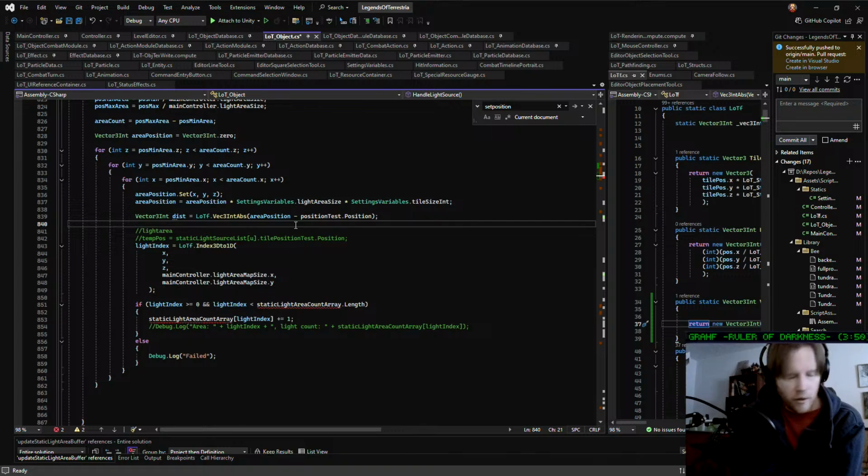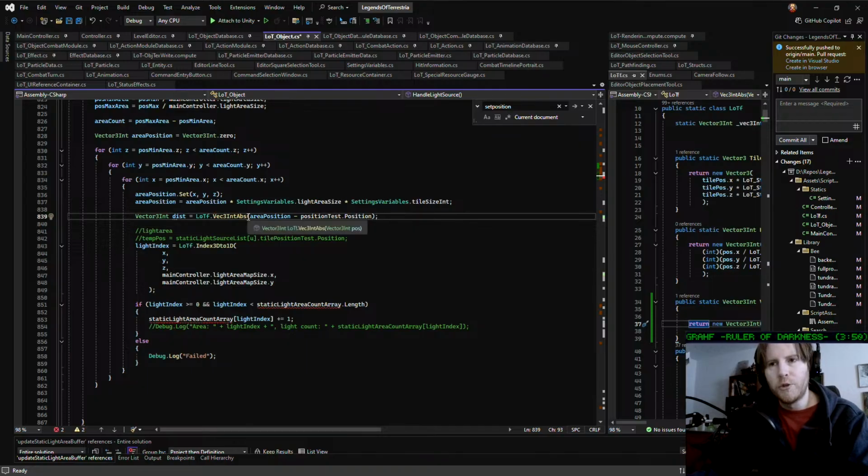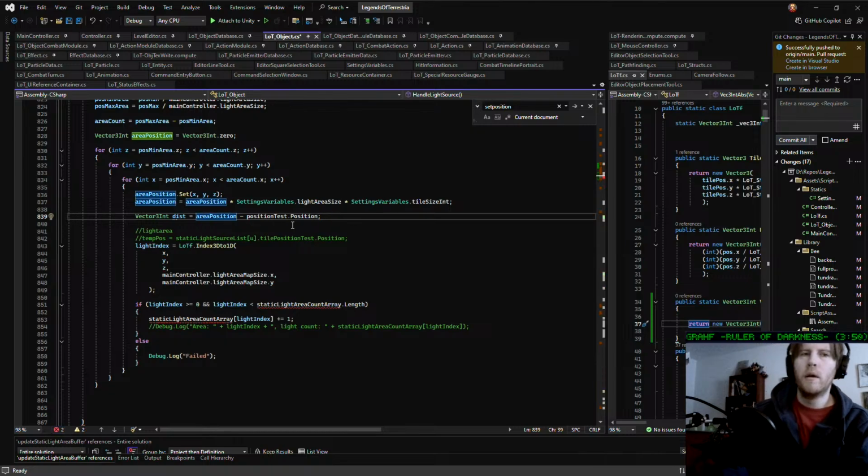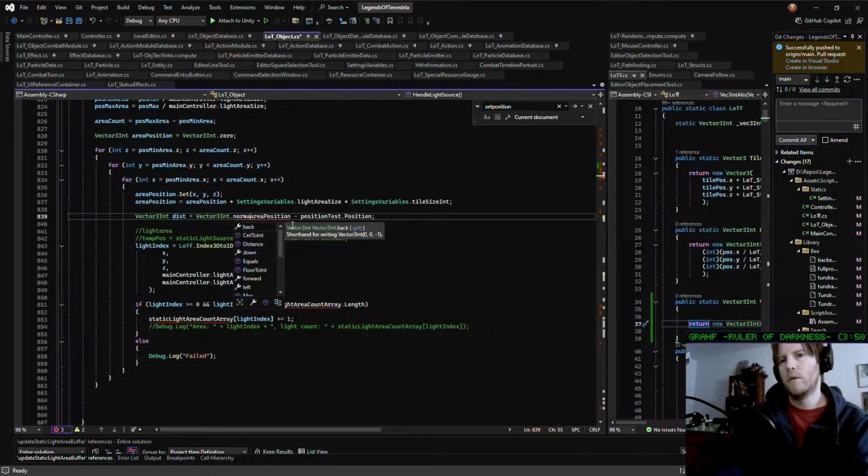I know what I need to do, but I don't know exactly how. Okay, yeah, so we need to do this. I shouldn't be absing. This should be a vector 3 int dot normalize.